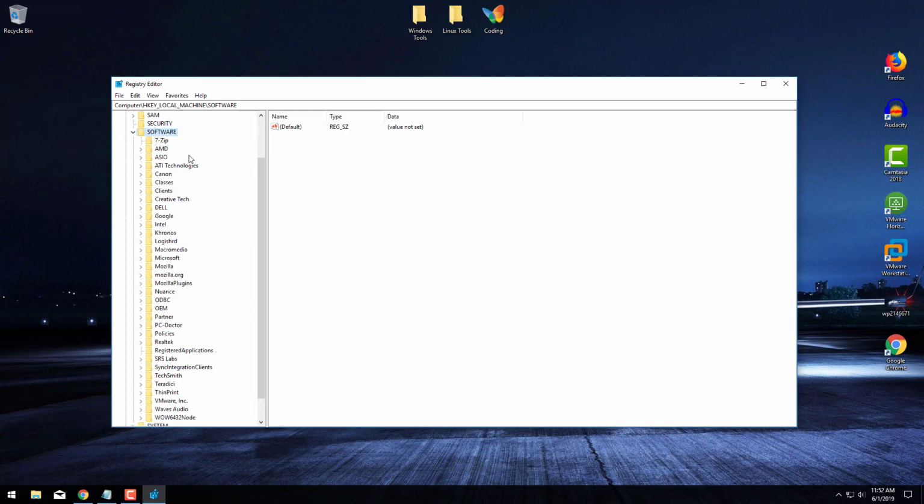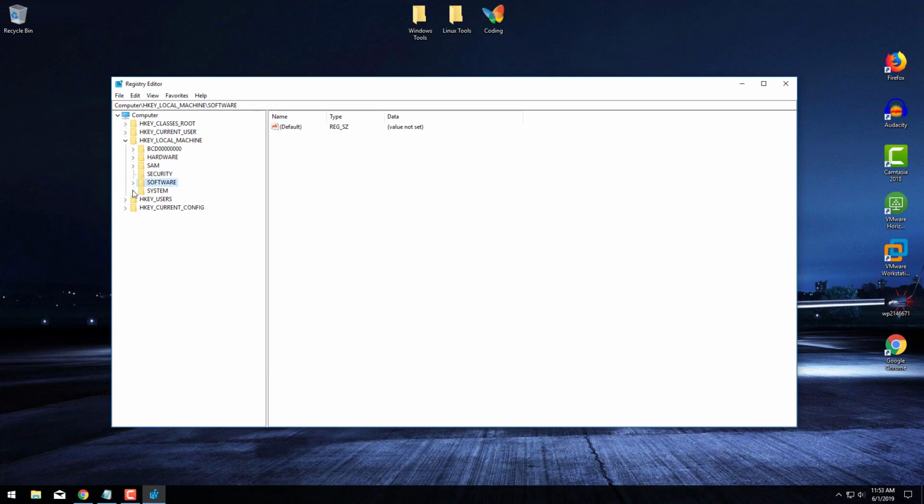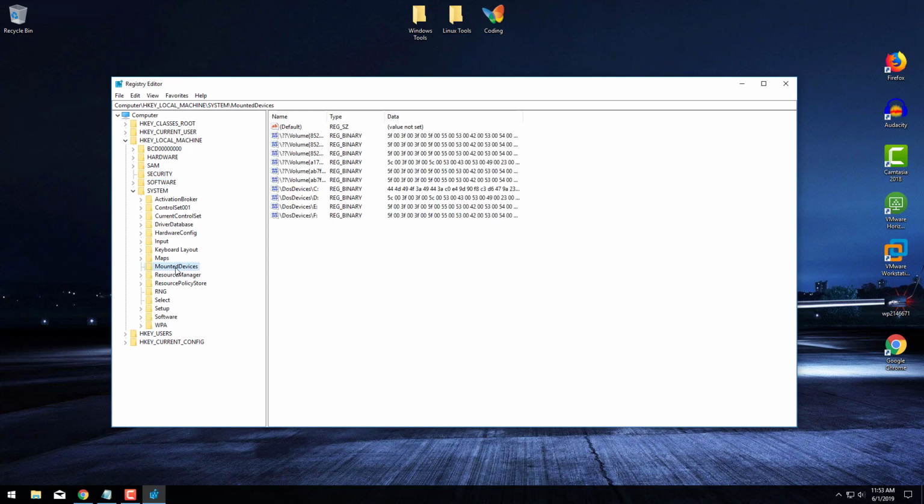If I go into system and check out, let's go with mounted devices, these are keys. Inside of here, we have values.